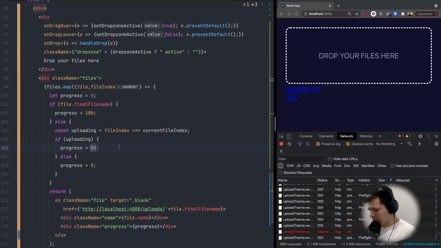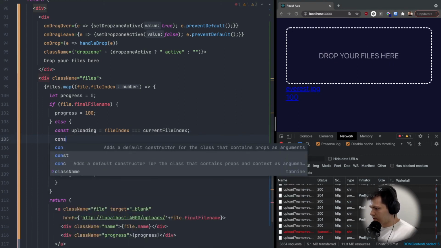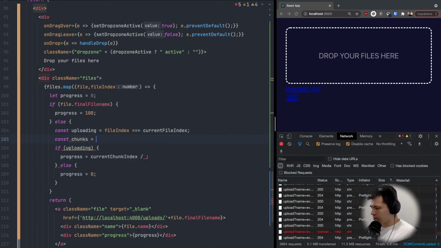So we know what is the current chunk index, and we know how many chunks do we have in this file. So let's do const chunks. This will be file.size divided by chunk size. And let's also do Math.ceil here, and here we can use chunks.